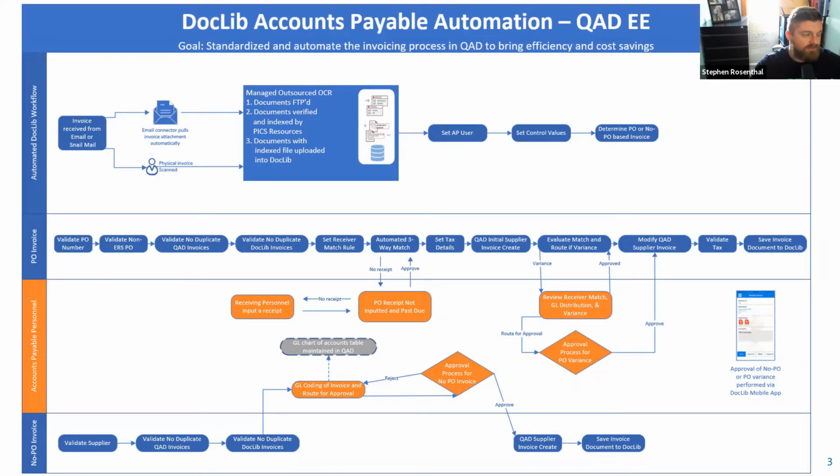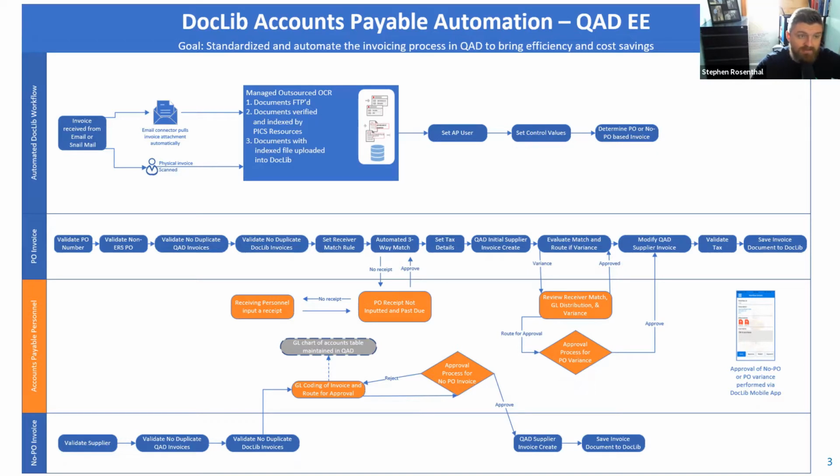And as I mentioned, what we'll be focused on for this quick video is the QAD ERP system. That's where we have most of our customers utilizing that ERP system. Our approach as a company is to provide out of the box integrated workflows to ERPs for our customers, and not to just provide a system that can replace the ERP as a system of record for the AP process.